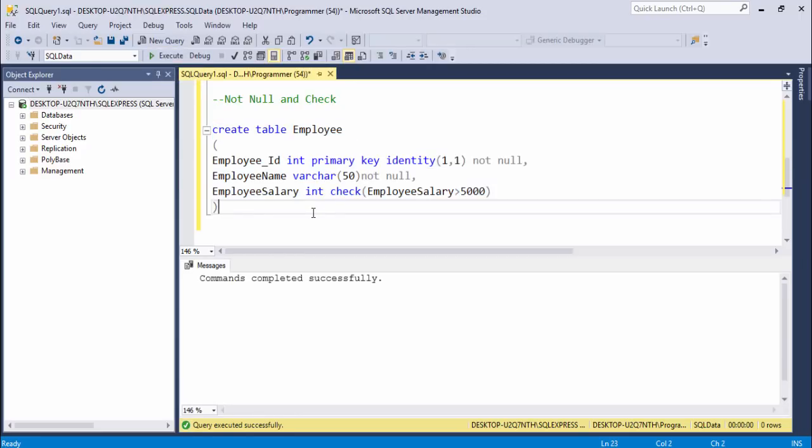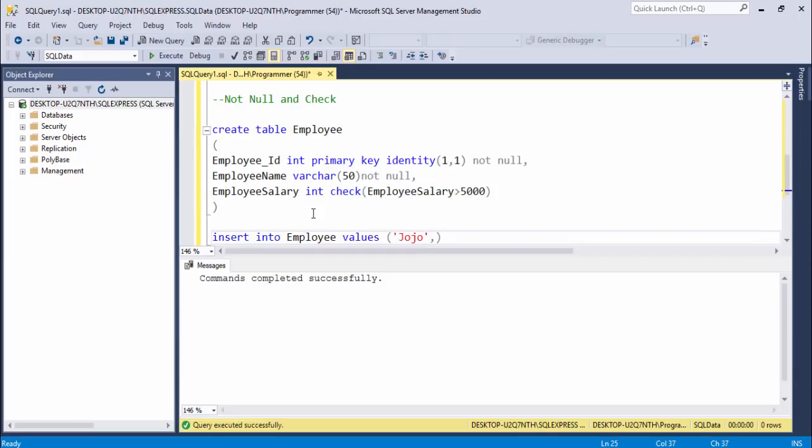Select the query and I use insert into employee values. Employee name is Jojo, right?